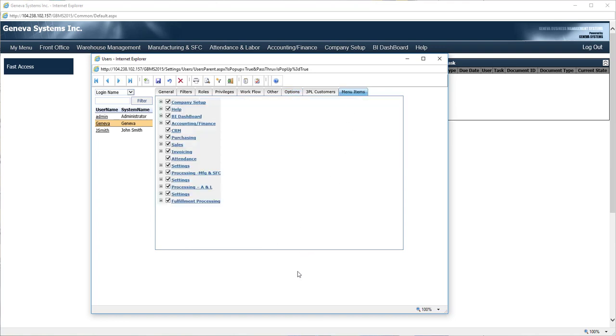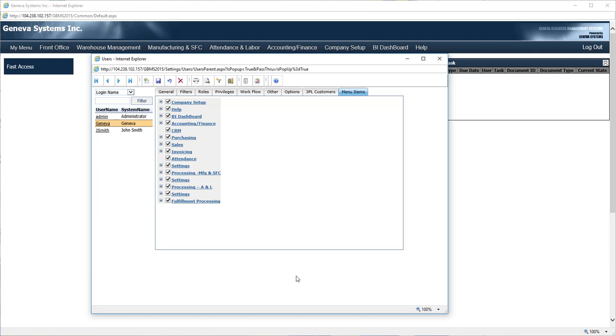Lastly, the Menu option allows us to make menus available to users on an individual basis. Just like with privileges, it is always recommended that we assign menus to roles and then assign each user to one or more roles. However, you can choose to not use roles and instead assign menus to each user instead. Typically, users will be assigned to one or more roles, and then they may also be allowed to have access to one or more menus in case they need permanent or temporary access to a program module or function.